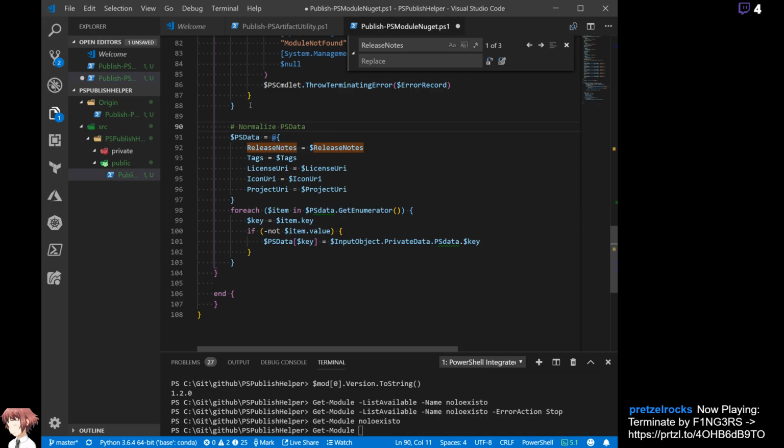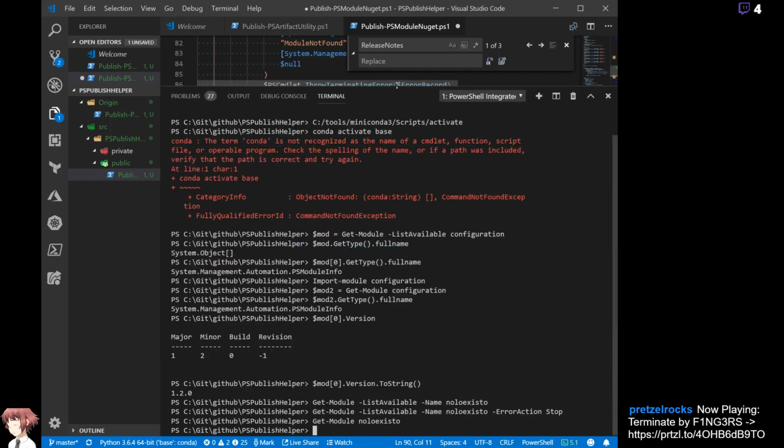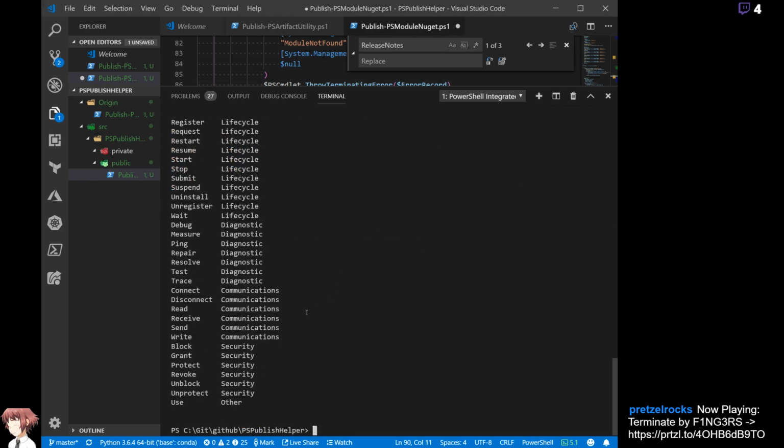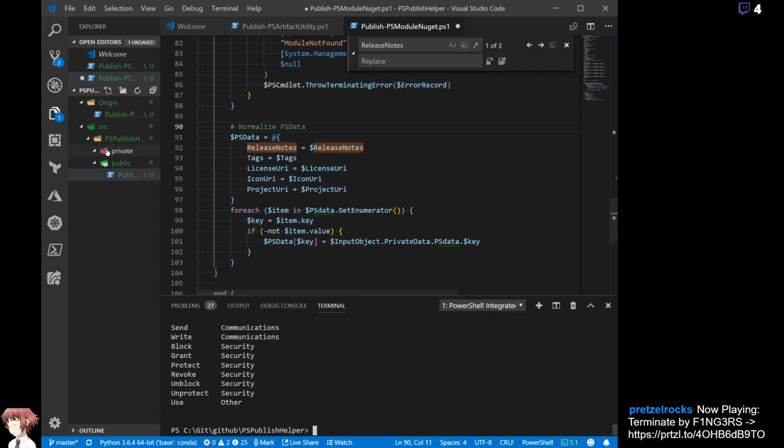Kind of get this out of here. So what's a good verb for normalize? Let's do get verb. See what we've got. Connect, resolve, resolve PS data. That sounds good. We'll use resolve PS data.